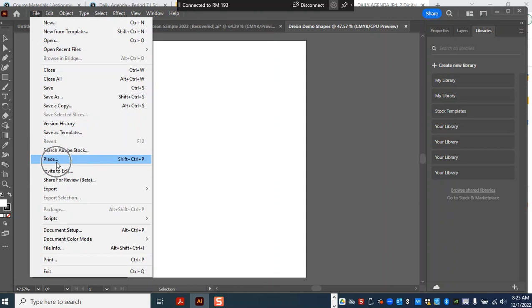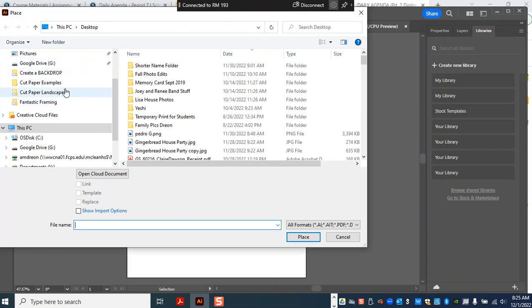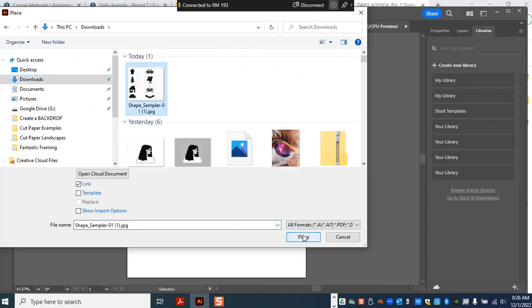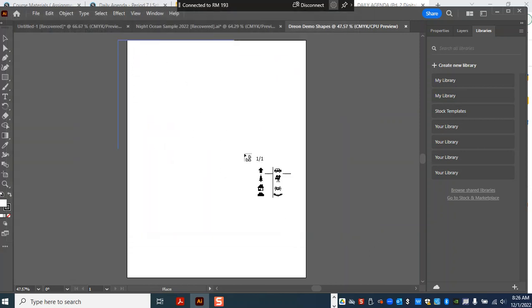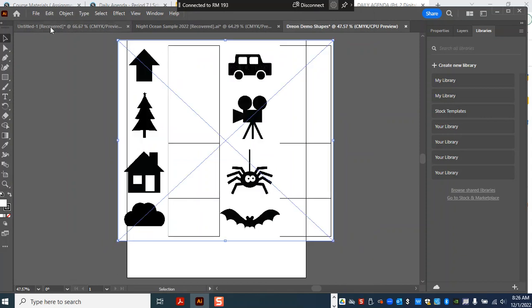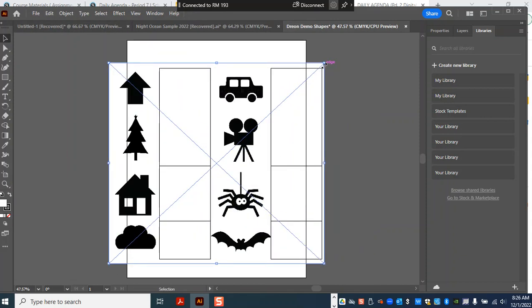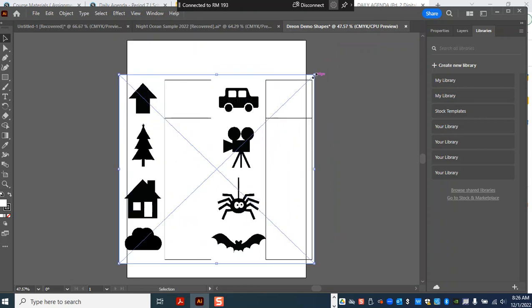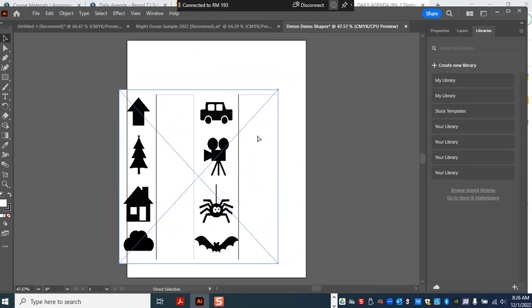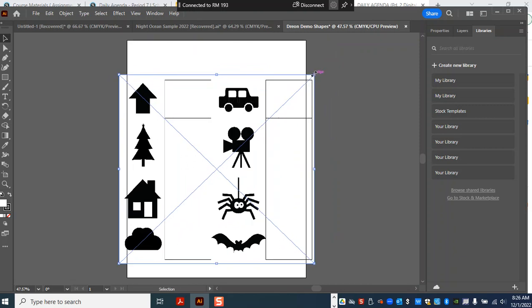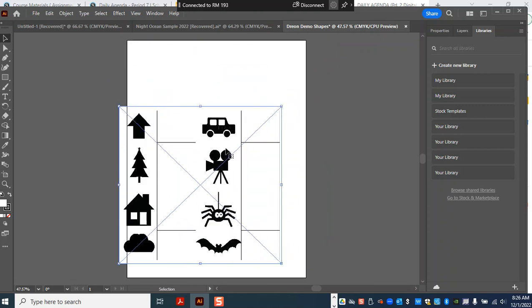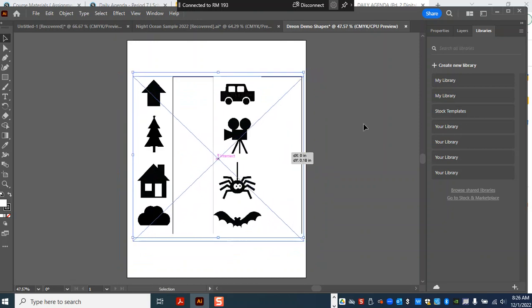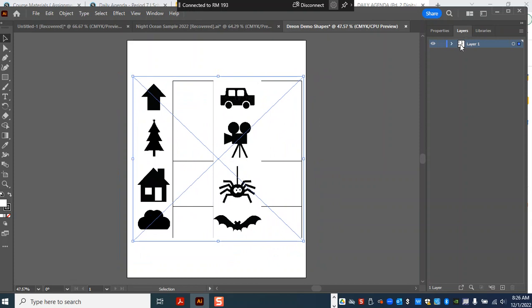All right, and I'm gonna go ahead and place my image in here. So I'm gonna say File, Place. And I'm gonna look for that image I just downloaded, download. There it is, Shape Sampler. And I can go ahead and place that in here however I want. And you know what? I think I'm gonna shrink it down just a smidge so it will fit on here. Oops, I'm stretching it. Okay, so don't forget you have to hold Shift, which you no longer have to do in Photoshop. You used to have to. All right, so there we go. I've got that placed in here.